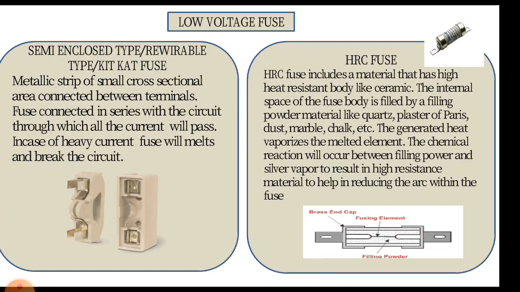It has a metallic strip of small cross-sectional area which is mounted between a pair of electric terminals, and the fuse wire is connected in series with the circuit through which all the current will pass. In case of heavy current flow, the fuse wire melts and breaks the circuit to provide protection to the electrical appliances.